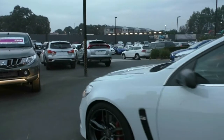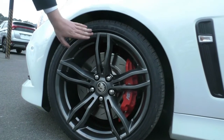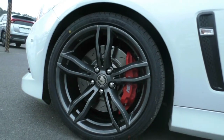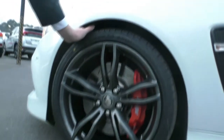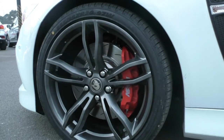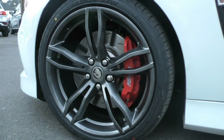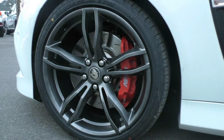Front passenger side wheel. Again, fantastic condition. This is a beautiful wheel, just a bit of grease from putting the tyre on. Now this is a brand new tyre. Heaps of tread. Fantastic brakes again, no marks on that caliper at all. Being red, it does stand out a bit, but obviously if you do get any marks or chips, it will show straight down to the steel underneath it, but it does look fantastic. And again, you've got the slotted rotors there in good condition as well.